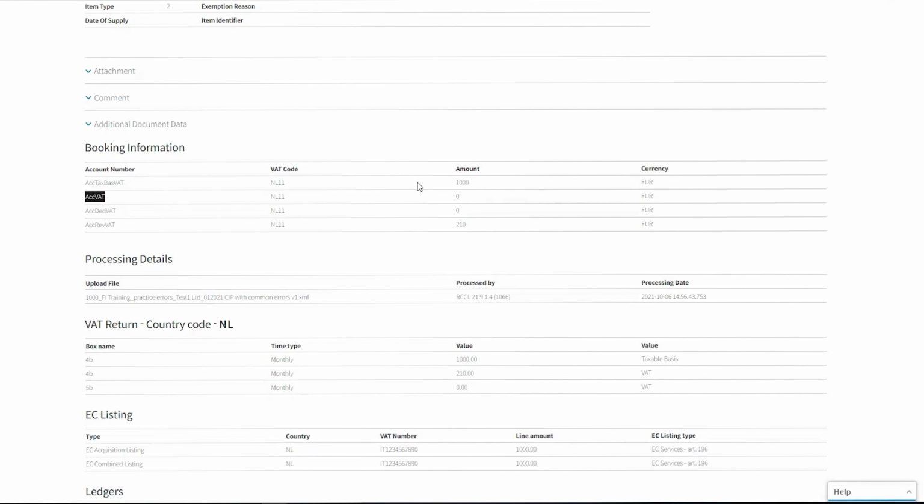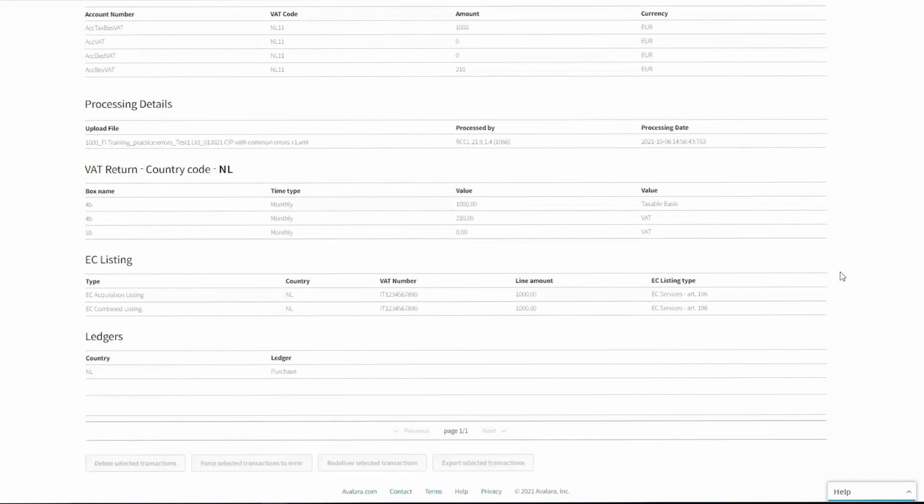The VAT amount which came on the invoice was 0. That's correct. You can see here that the deductible VAT account is 0, while the reverse VAT account is 210. So the deductible VAT amount is missing, and that's the reason there is a conflict here. So something is not correct with this invoice.